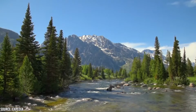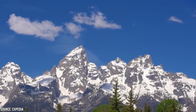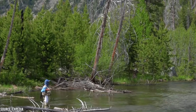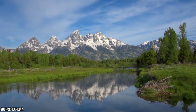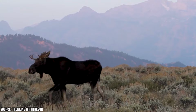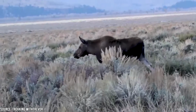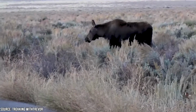Grand Teton National Park is a mountainous wonderland of unique terrain with several alpine valleys and lakes that are fed by staggering glaciers. There's also the unmatched beauty of the Teton Range itself, which is a mountain range along the Rocky Mountains that the park is named after. While venturing through Grand Teton National Park, tourists will get the chance to see a wide array of wildlife, and some of the creatures that can be seen are marmots, bears, and moose. Not everyone who visits gets to see a moose, but sightings are fairly common.